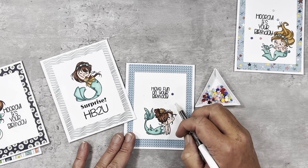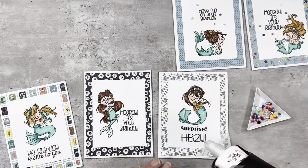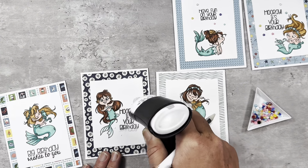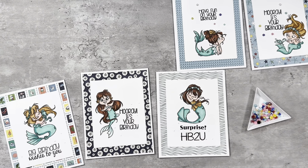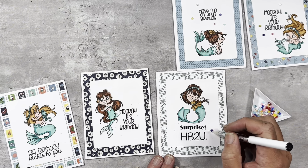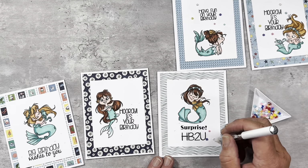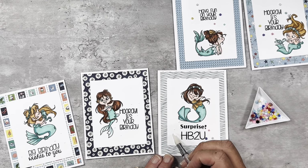I think the hardest part about this part is just getting them picked up. I know y'all expected like Wink of Stella and all the blingy stuff. Sometimes just a simple pearl is all you need. And a few highlights. So I'm going to continue adding my pearls and I'll be right back.